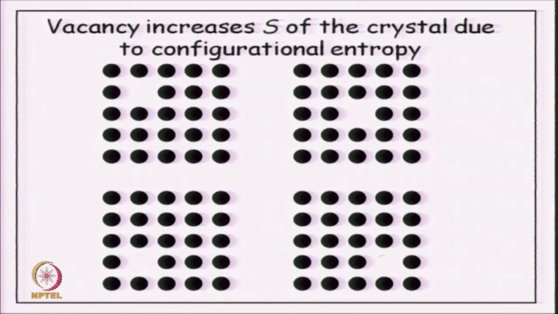So, none of these macroscopic parameters will change if the vacancy shifts from one location to another in these systems. So, microscopically, if we think of exact atom positions, then these are 4 different microstates, but macroscopically, thermodynamically, they will behave as a single macrostate. So, I will say that these are 4 different microstates corresponding to the same macrostate.